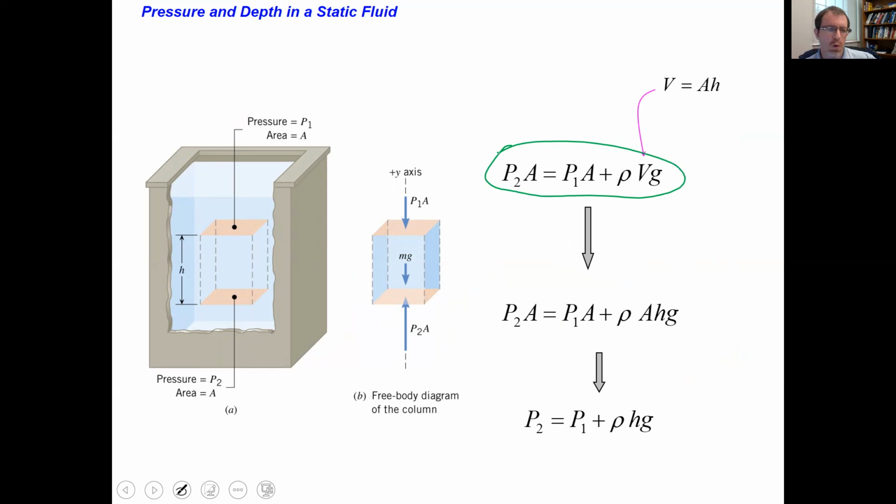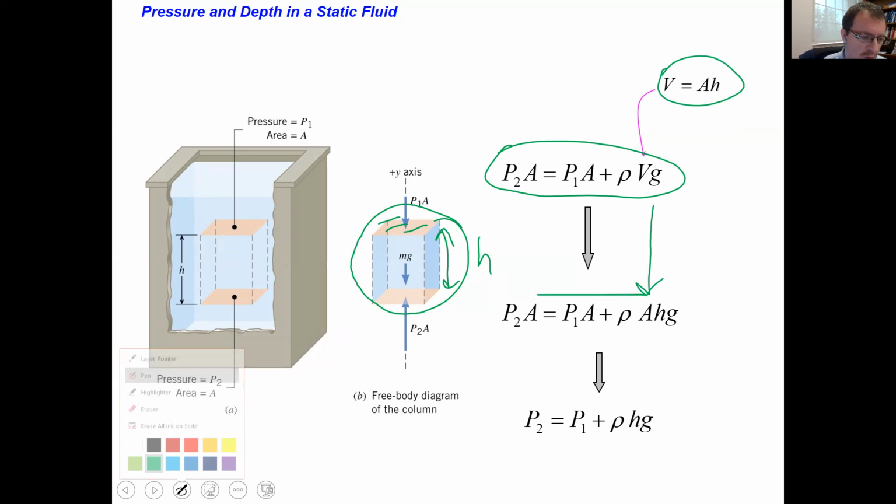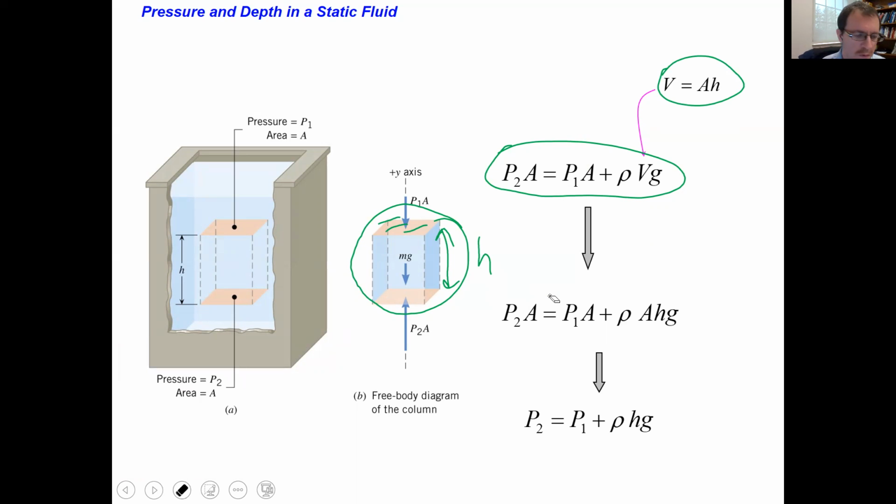And I would like to do a bit more work. Well, let's see, the volume of this rectangular prism right there is equal to the surface area of the top times the height of this thing. Volume is equal to area times height. That's what we've got right up there up top. I can fill that in, that AH, I can fill that in for volume, which is what I've done right here.